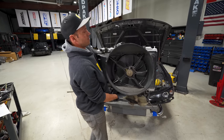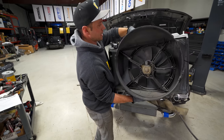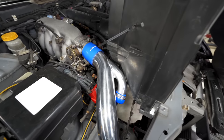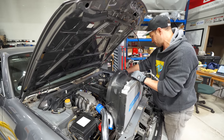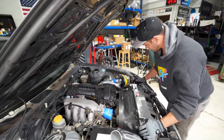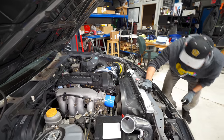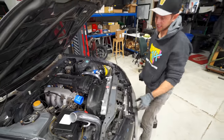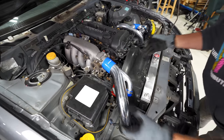Like all Koyo Rads, the fitment on them is spot on. You can see we've got the factory shroud bolted into place. Look at that. Fit up like a champ. You know what? Look at this. We ran into a problem here. We did. See, this is why it bolts. Aftermarket parts meeting aftermarket. Well, this will fit. You need to pull the piping now to bolt this in place. There we go, much better. Now we just drop this in place. Of course, you gotta have that fan in there. And now, this is the part where I can't see below to get it to drop in. There we go, into place. Let's get this bolted in. And look, I think this is gonna fit. Whoops, we can drop some piping down there, but there you go.